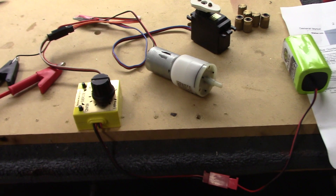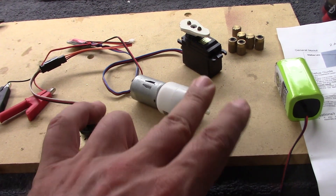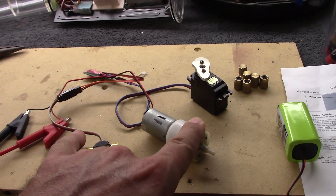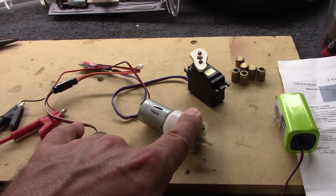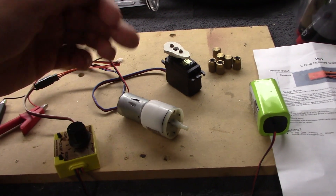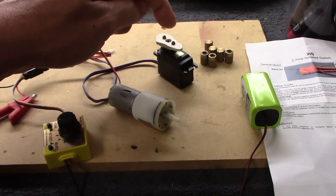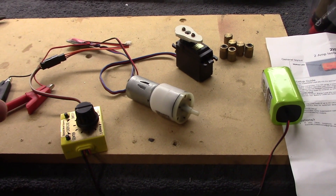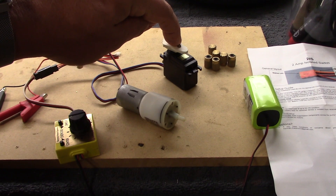It's a really simple setup. If you move the servo in one direction — I'll hit sweep so you can see the operation — as you saw, moving the stick one way actuates the servo and vents your tank. Move the stick the other direction, the servo also moves but the pump kicks in to blow ballast. So you've got the functionality of still being able to utilize your gas backup system if needed, and you will blow the tank.